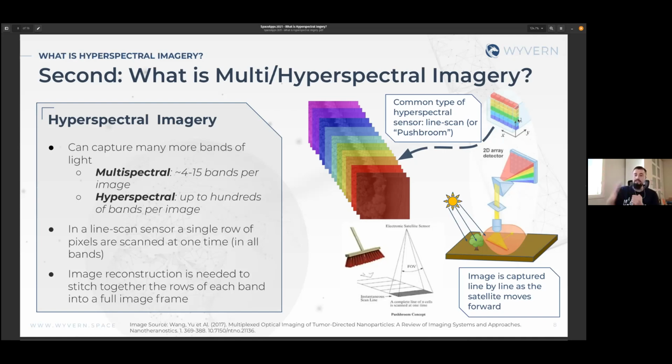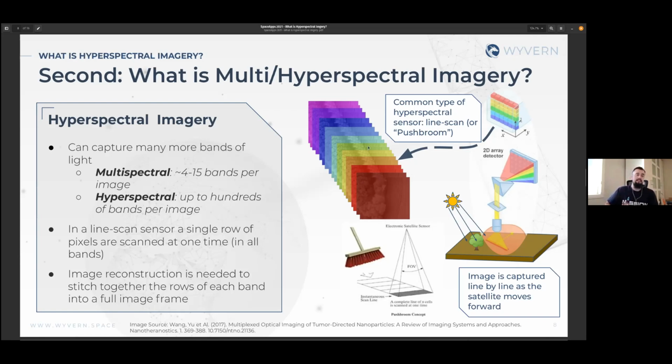If you actually want a whole picture, you have to rely on the fact that the camera is moving. So it works like a scanner or a photocopier, if you've heard of those things or that they're still around, or a push broom. You can think of it like a big wide broom pushing along the ground. As it moves along the ground, you're capturing each of these little slices and building up arrays of this wavelength information. And then you need some image processing to take all of the rows of red pixels or infrared or whatever band it is and put them back together to get a whole two-dimensional image.